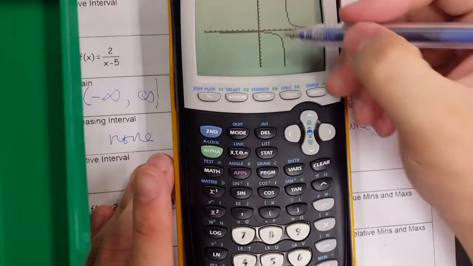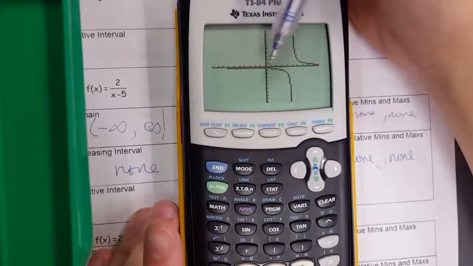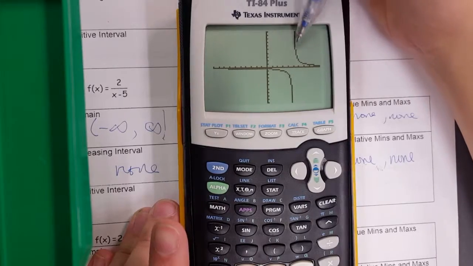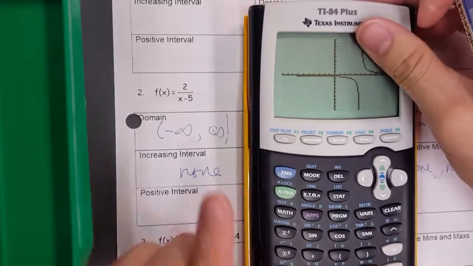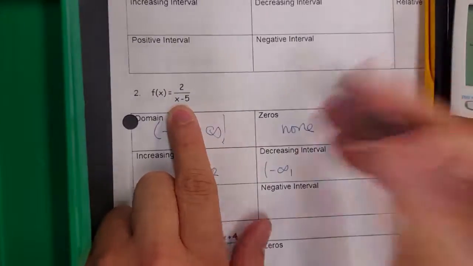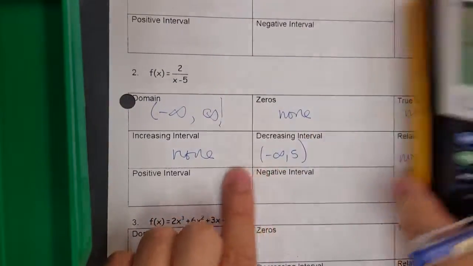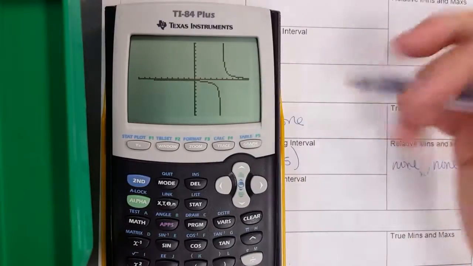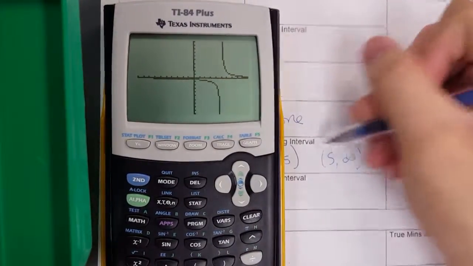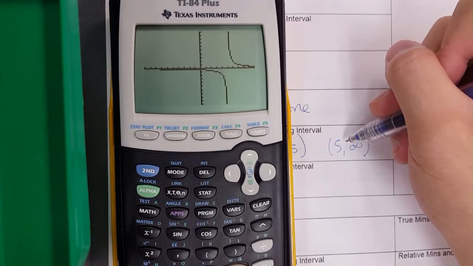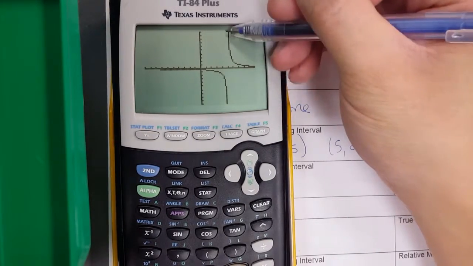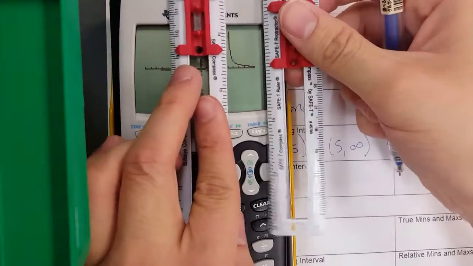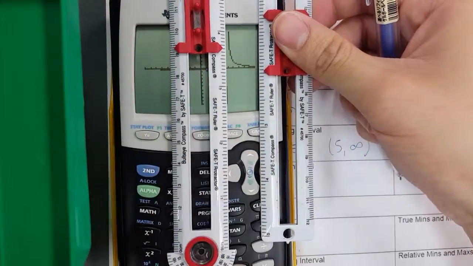It stops somewhere here. So I can count, looking at here, 1, 2, 3, 4, 5. And notice that there's kind of an invisible force field or a line at 5. It corresponds with this because x cannot be 5. So negative infinity all the way to 5. And the next interval is going to start from near 5 and go all the way to infinity. So 5 to infinity. Again, this is the domain of where the function decreases. So from here, that's 5, all the way to positive infinity. You know that this goes on forever, and so it's positive infinity.